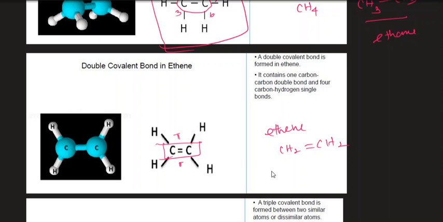A sigma bond leads to axial overlapping. If the orbital is like this, and another orbital combines like this, they form what? A sigma bond. Suppose the p orbitals combine sidewise, that is lateral overlapping, they lead to what? The pi bond. It will be something like a dog bone. So this is known as the pi bond. In a double bond, there will be one sigma bond and one pi bond. You understand? Sigma bond is due to axial, linear overlapping. Pi bond is due to sidewise overlapping of orbitals. So we have CH2=CH2.